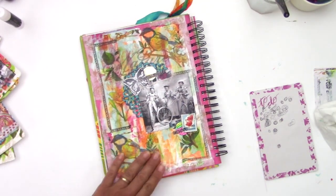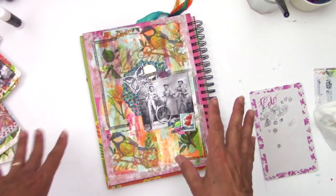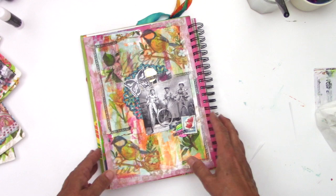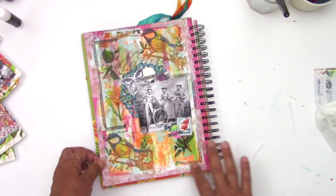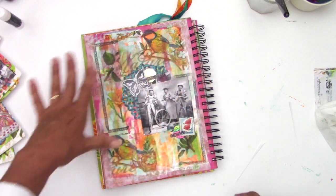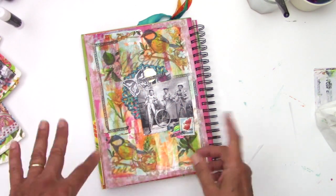Okay, so nice and dry. I like it. To be honest with you, when this thing was coming along, I was so unhappy with it I almost deleted the video. But I decided, sometimes you just have to find a solution, and I really feel like this washi tape softened the edges and really helped me make the right decisions on what images and how to place them and all that kind of thing.